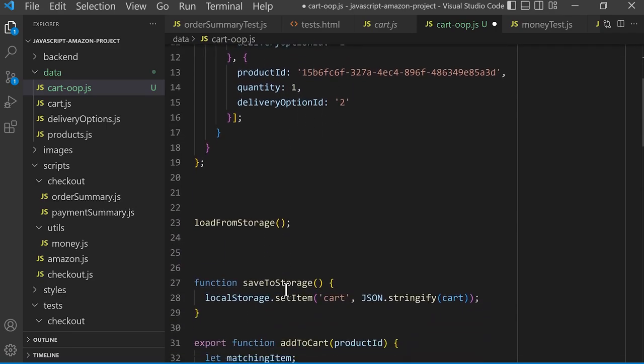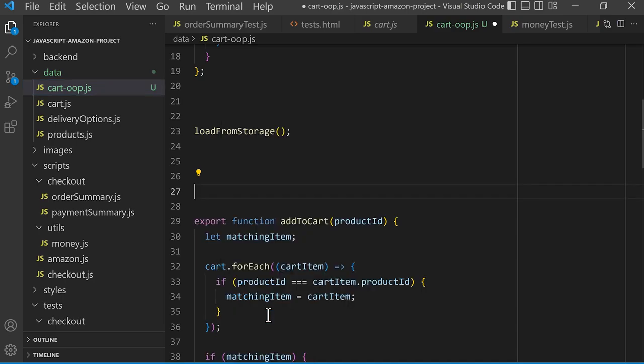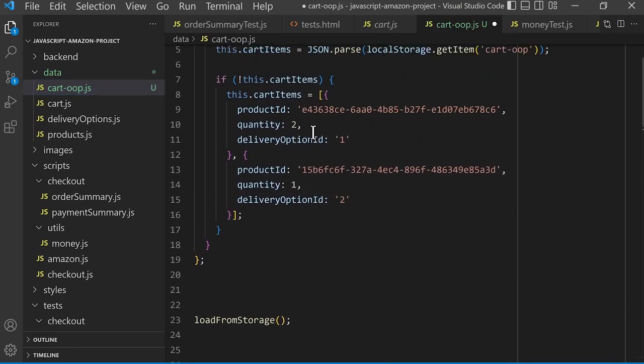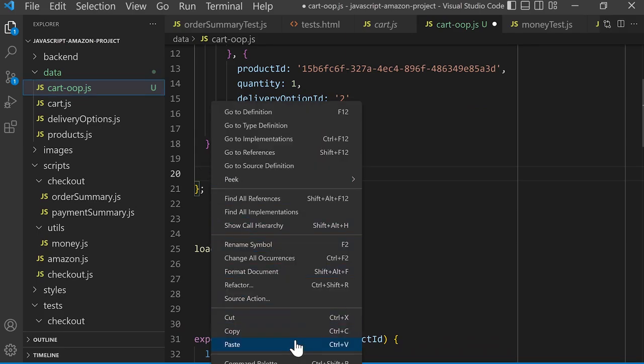So let's go down to the next function, which is saveToStorage. We're going to select this and then right-click, cut, and then inside this object, at the end, we're going to add a comma and some new lines, and we're going to right-click and paste.